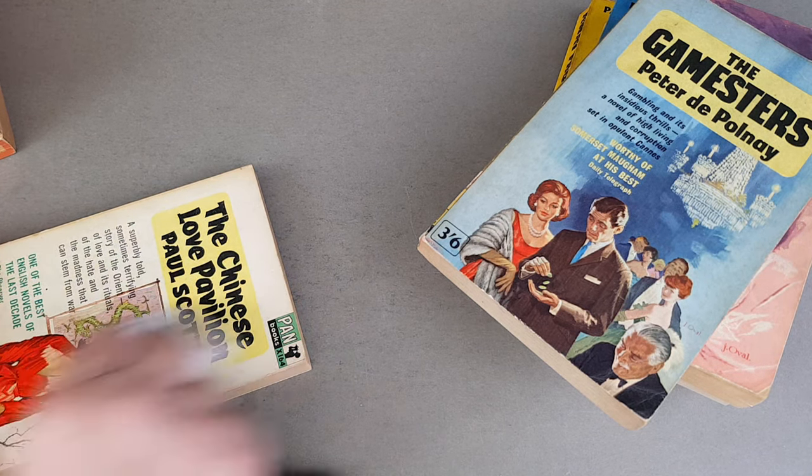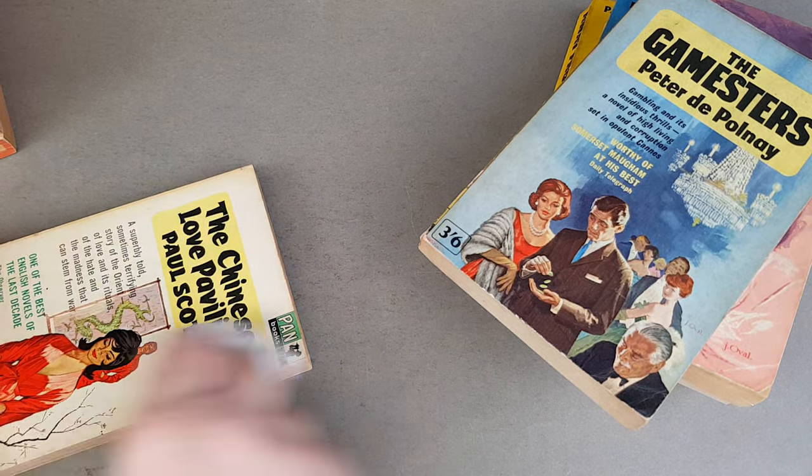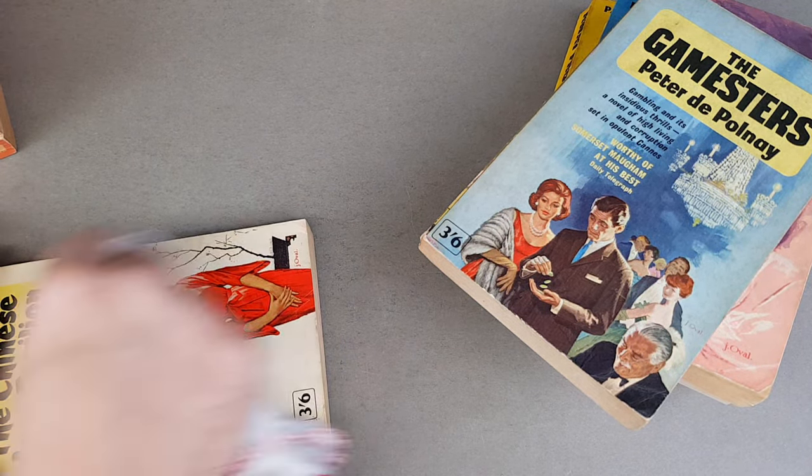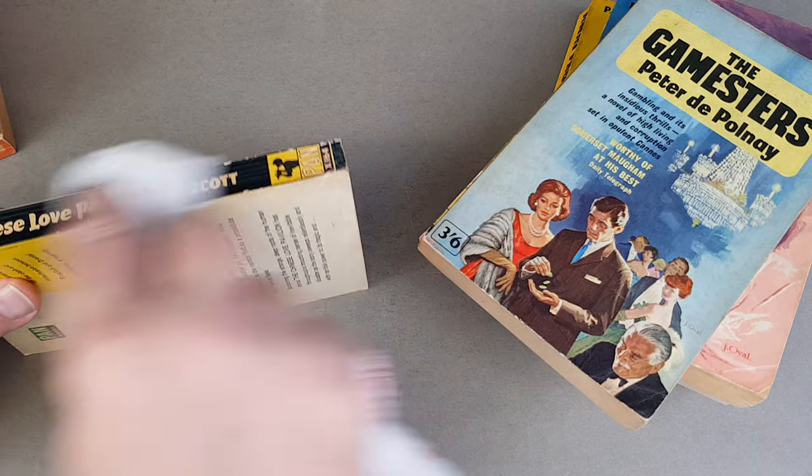You've enjoyed looking through these early 1960s Pan books as much as I have. Real little slice of Pan history again today. I do love them so.